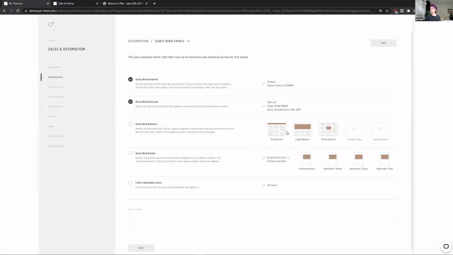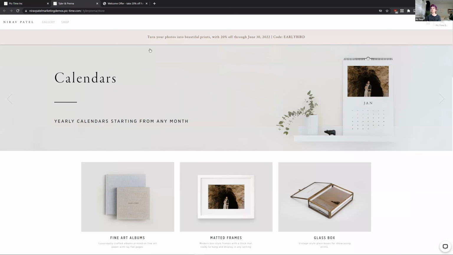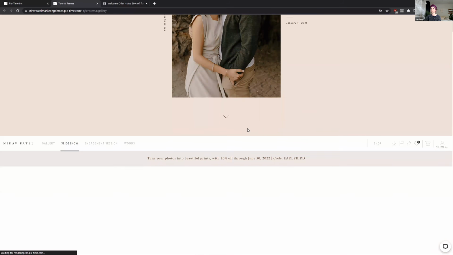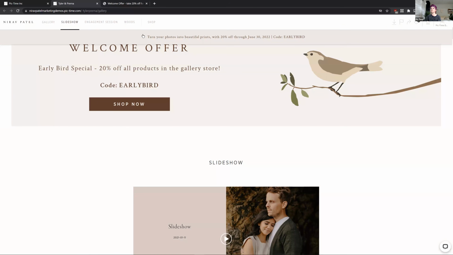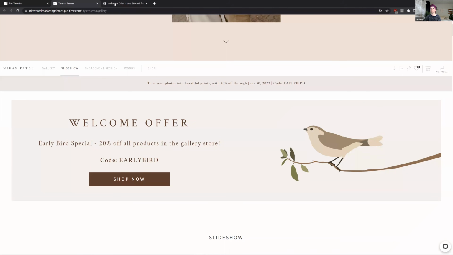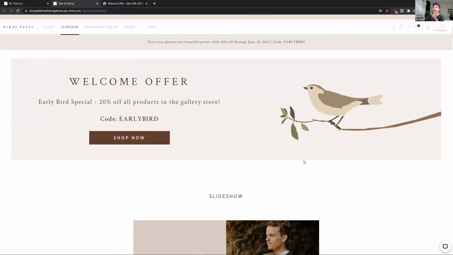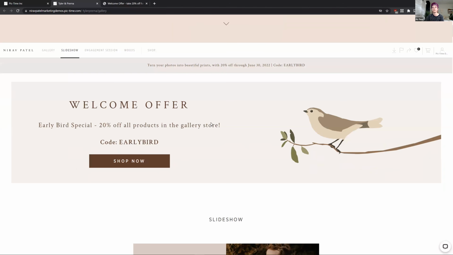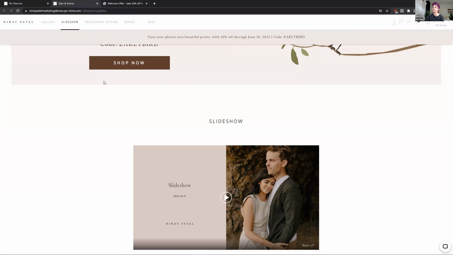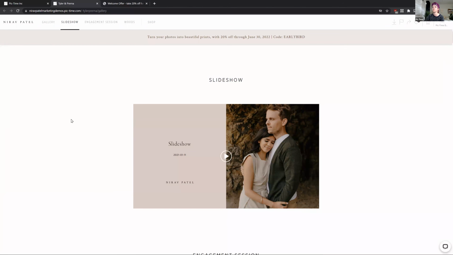So we'll take a look at the banners first of all. The text banner, this one will display in the navigation bar of your gallery. So we can see it right here. And then you can also see it on the main gallery itself. We've got our little text banner right there too. And then the next banner, which one is it? The large banner. This one is this large banner right here. It's right front and center in the gallery, and it will show up in between the scene names in the gallery too. So this is one of the scene names right here.